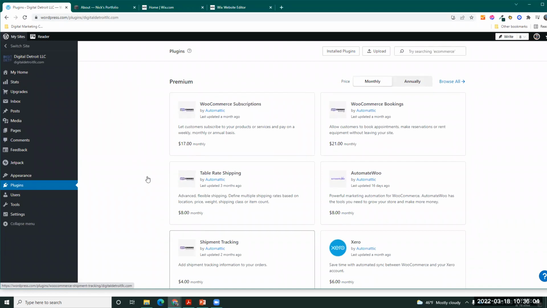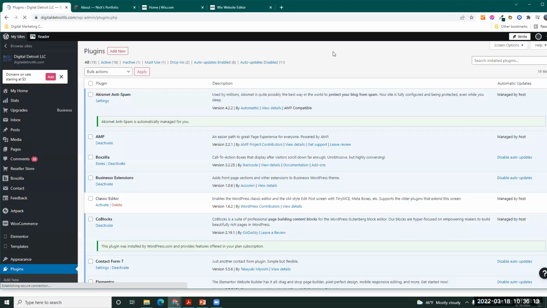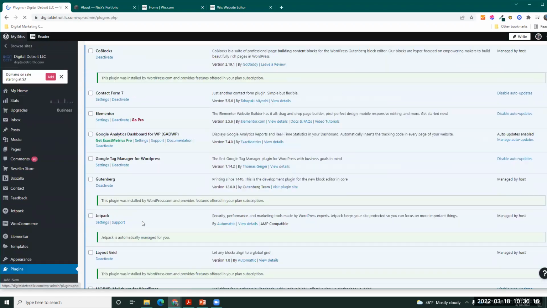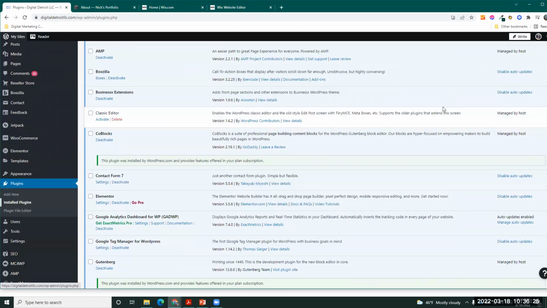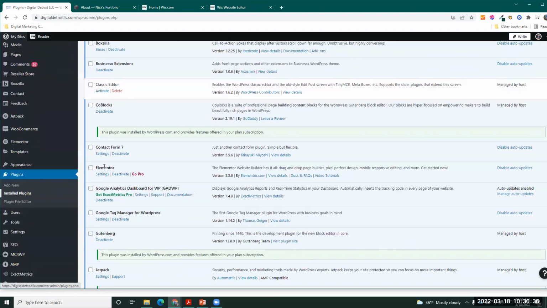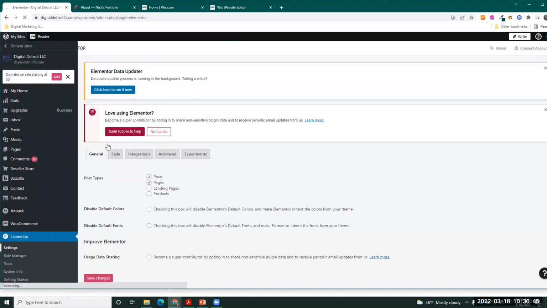If I show you my list of installed plugins, I've got more than a dozen plugins on my site. I have all these plugins added to my website and they're all free and they just make things easier. They are very easy for me to utilize. They're easy for me to see the benefit of, and none of them cost me any money. I can connect my Google Analytics account pretty quickly. I use a template program called Elementor, which I can show you how that works, and that just makes it easy for me to design my pages.